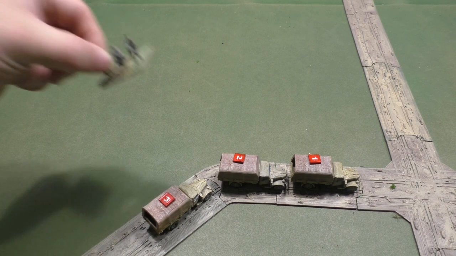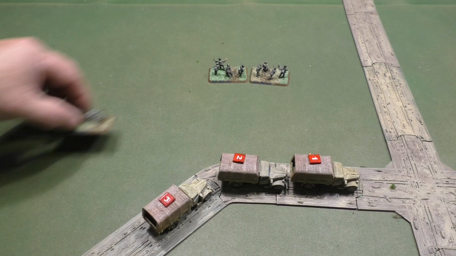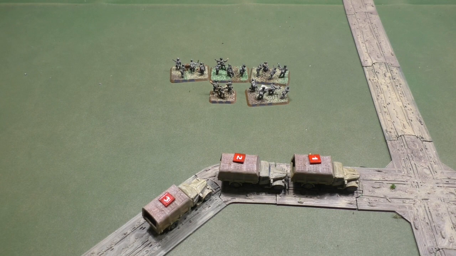You can take your guys and move them up to a dash move around the truck in any direction. If you move at dash move, you cannot shoot or assault on that movement. But if you move, for example, 8 inches from the truck, then they would be able to conduct fire against enemy in range.